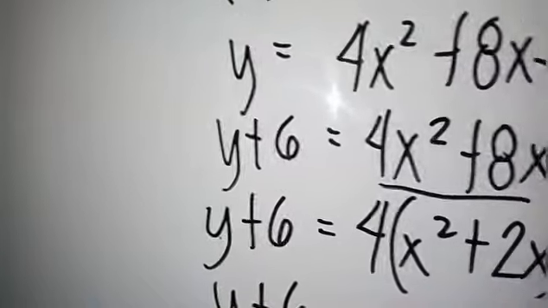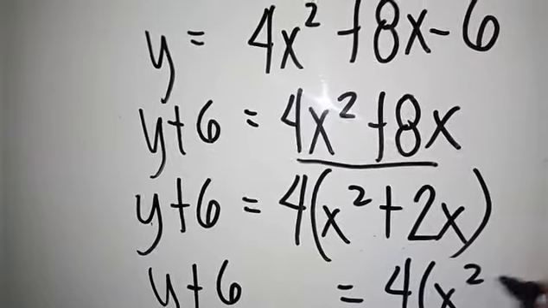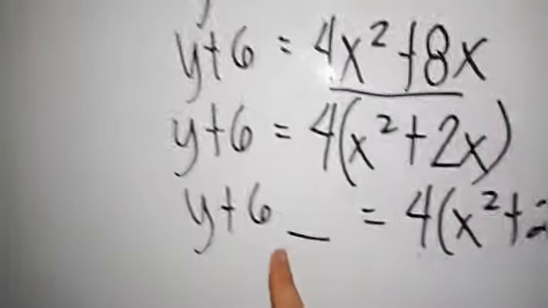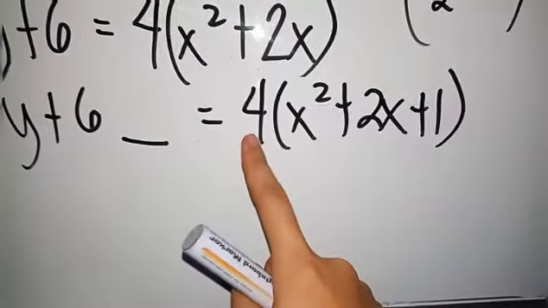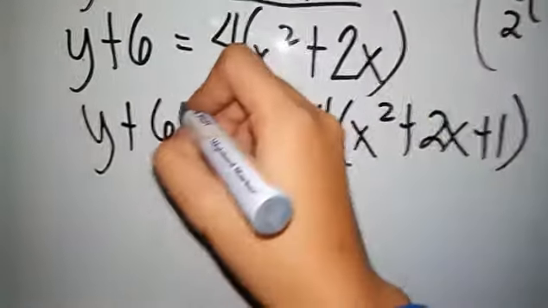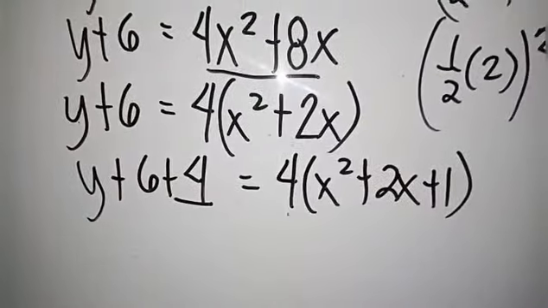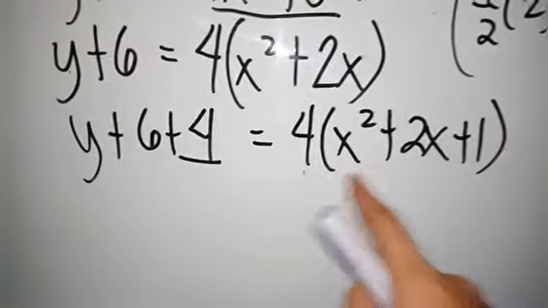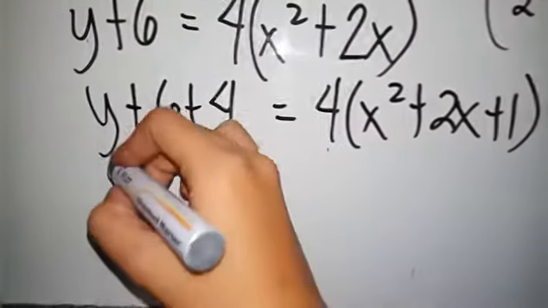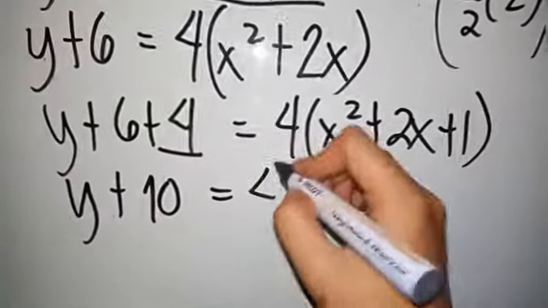So, we have y plus 6. So, gawin muna natin blanko yan is equal to 4 times x square plus 2x plus 1. So, yung idaragdag natin dito ay hindi siya 1. Kasi, kung mapapansin nyo, meron tayong finactor out kanina, the 4 doon. So, we have 4 times 1 will give us 4. So, yun yung idadagdag natin ngayon dito sa ating kabilang side. So, after that, pwede na natin siyang i-simplify. Then, ito ay isusulat na natin into the square of a binomial. So, ito we have y. 6 plus 4 will give us 10 is equal to, copy lang natin yung 4.